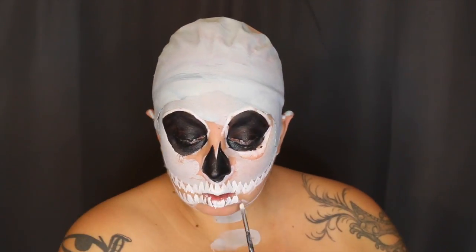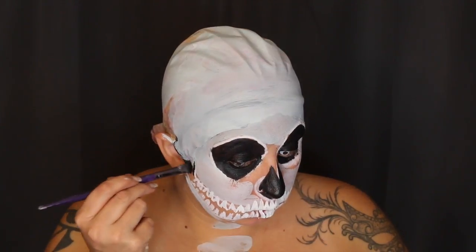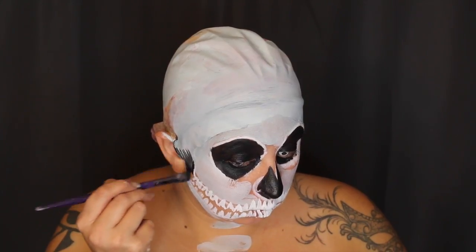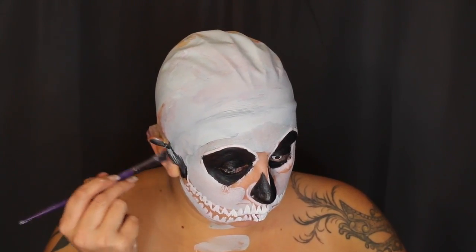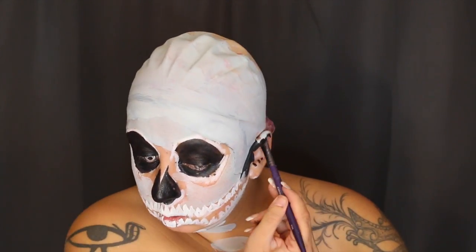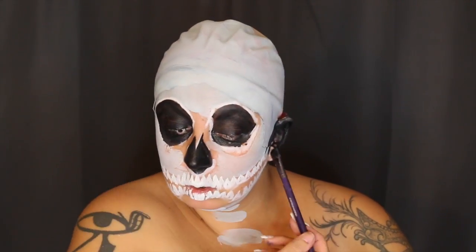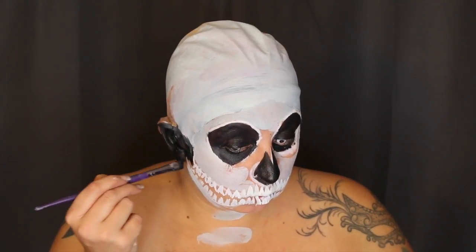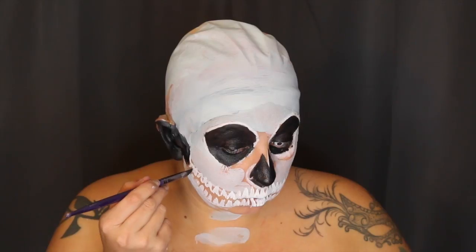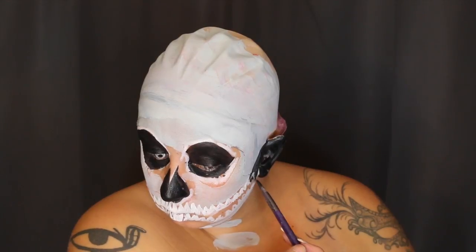And terrorizing. Feeling myself. I'm going back with the Cosetti brush and the black Hydro Color — using the same two colors: the white and black Hydro Color from Wolf. I'll do one side and then the other, going along the jawline. I like to work both sides to make sure everything is as symmetrical as possible. It's a good way to work — you'll make fewer mistakes that way.